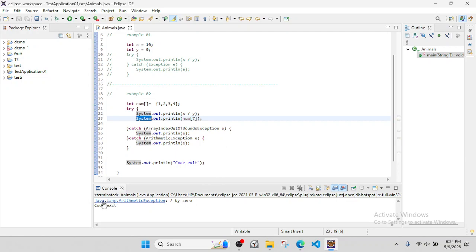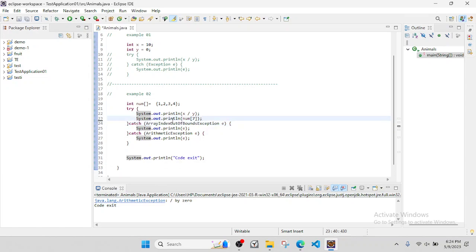Yeah, perfect. java.lang.ArithmeticException: divide by zero. Again, it gives a perfect confirmation. Practically, we understood it. If there are two or more exceptions, the first exception occurred, and if it is handled by any of the catch options, that's it. So it's not coming back to line number 23 to start execution again.